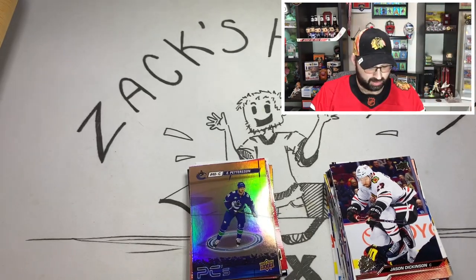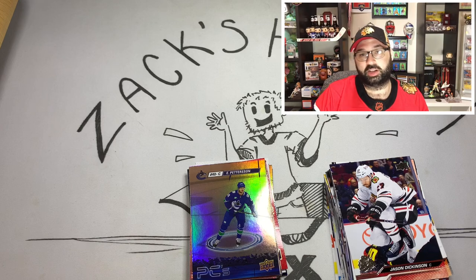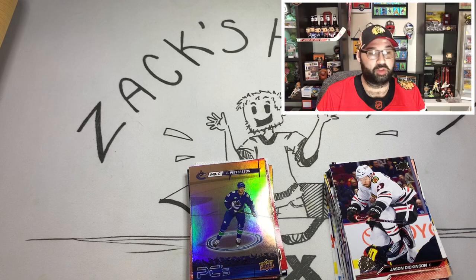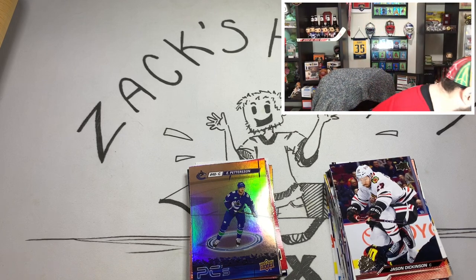Again, I don't expect to pull a Bedard rookie in this. I literally just grabbed a couple because I was excited to see them. I didn't expect the shelf to get cleared out pretty much within a few minutes of me getting these two boxes. So it was cool that I at least got a couple of the boxes to open.